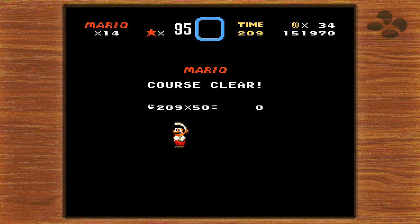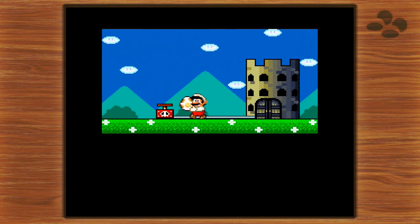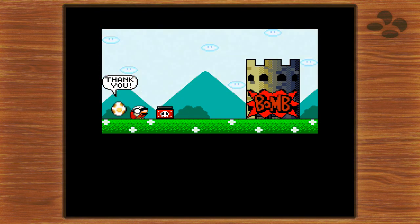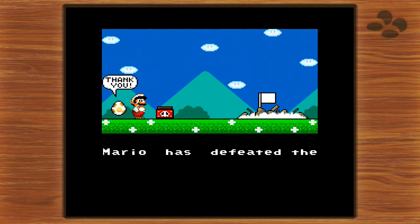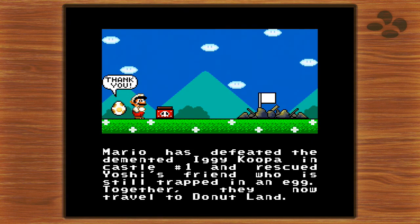I don't remember if I did it in the Game Sharks challenge, but this might be like the second time I've ever one-cycled this stupid piece of garbage. I hate that fight against Iggy. Usually you have to jump on him and it's bad, but if you shoot fireballs, you can really just kill him. Mario's defeated the demented Iggy Koopa in Castle 1, rescued Yoshi's friend who's still trapped in an egg.